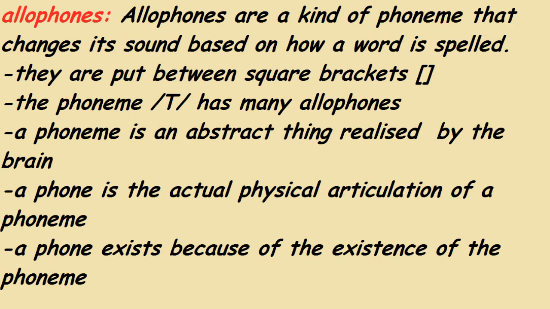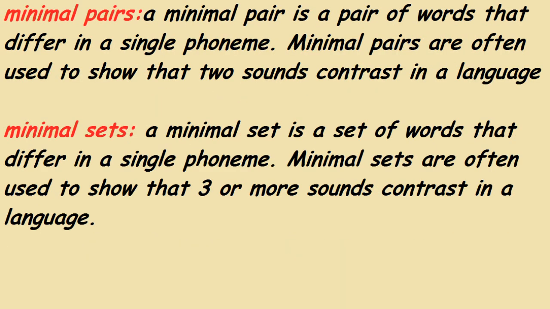Now we move to another part. It is the minimal pairs or the minimal sets. What do we mean by that? For example, when two words such as pat and bat are identical in form except for a contrast in one phoneme. Fat and bat, or pat and bat: we have two words, they are almost the same. Both of them have the at at the end, but they are different in the beginning. We removed p, we put b. This is called a minimal pair, right?